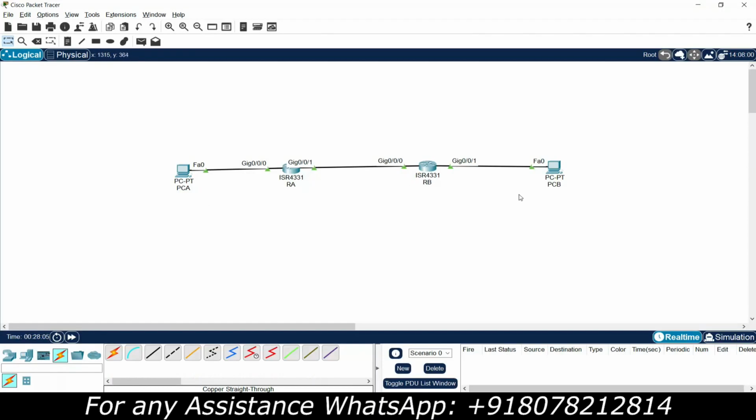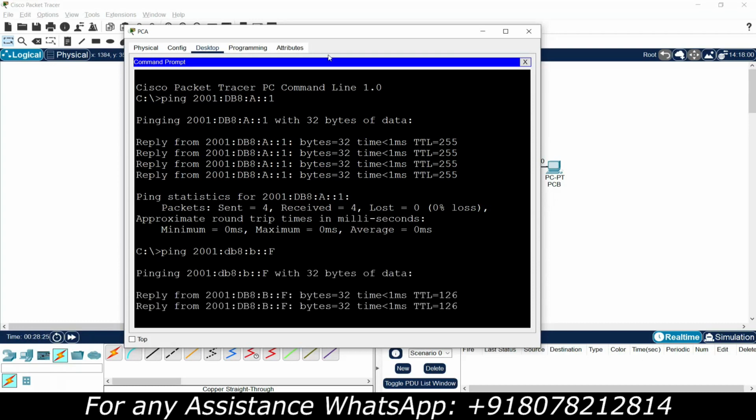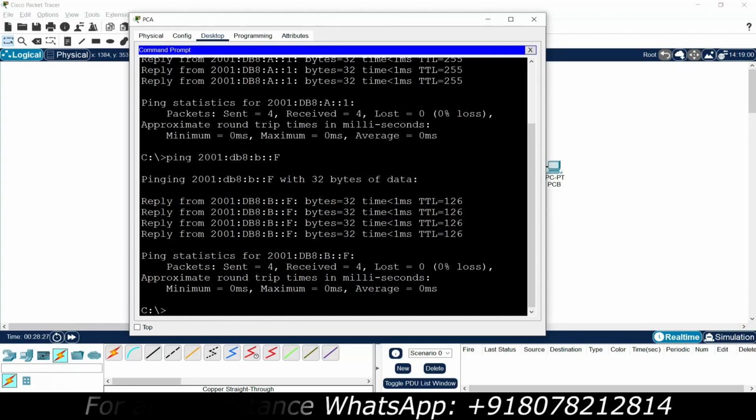Now we will test the connectivity from PCA to PCB. Ping 2001:DB8:B::F, the IPv6 address of PCB. So here we can see we get the replies.